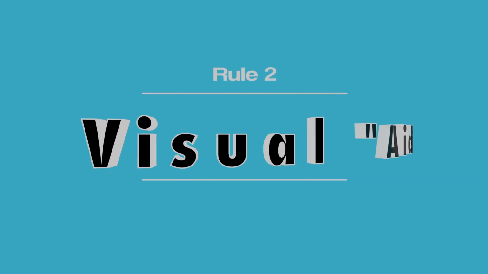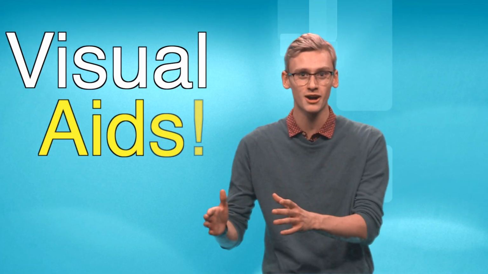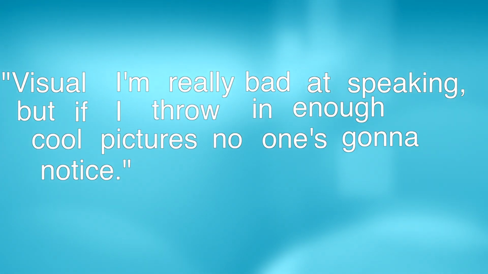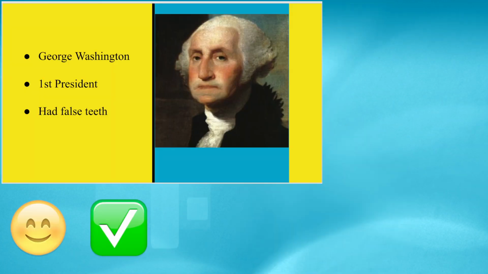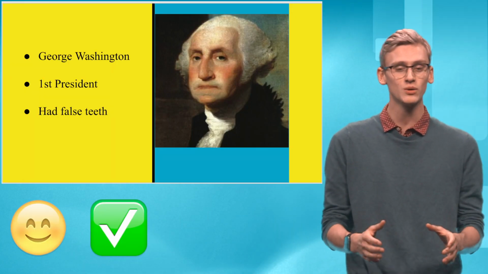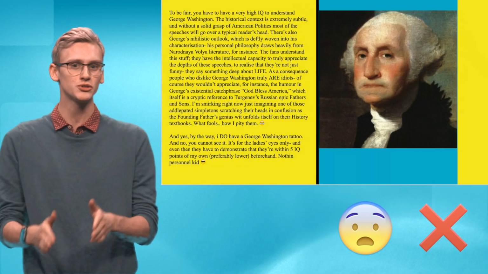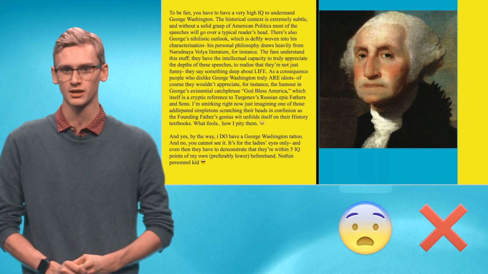Number 2, visual aids. Feeding into the first point, visual aids are called visual aids. They're not called visual, I'm really bad at speaking, but if I throw in enough cool pictures, no one's going to notice. Good visuals only complement your existing speaking skills. They're not going to make you a better speaker or a worse speaker. People will only pay attention to your simple, great visuals if you can actually represent as opposed to mimic the ideas that you're talking about.